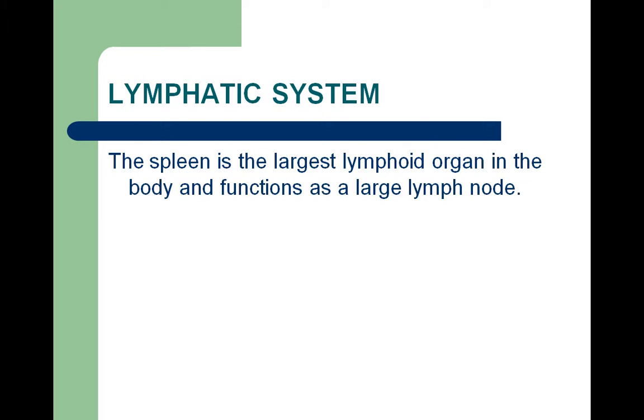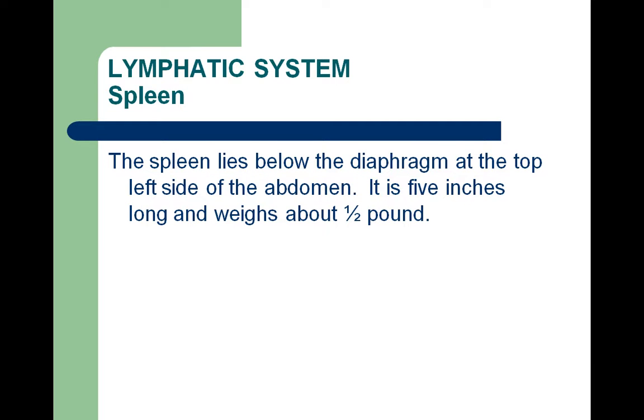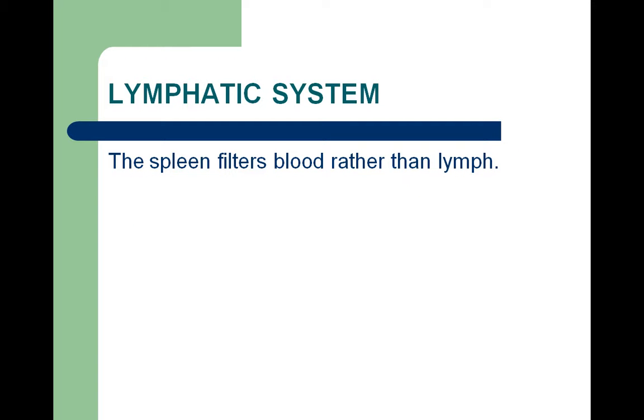The spleen is also considered a lymphoid organ. Many times we think of it in terms of digestion, but remember that the spleen is a major part of fighting infection, in that it gets enlarged, and we can probably only palpate it when we're fighting an infection. The spleen is on the left side of the abdomen, and again, doesn't really filter lymph, but it filters blood. So if there are organisms in the blood, the spleen swells up and traps those organisms and kills them.